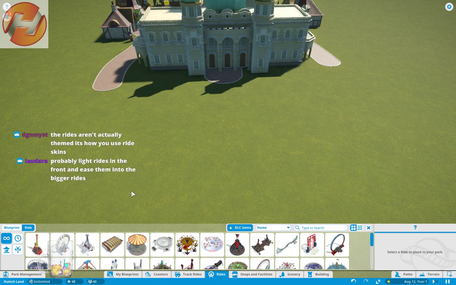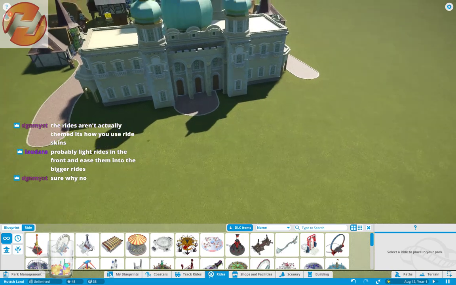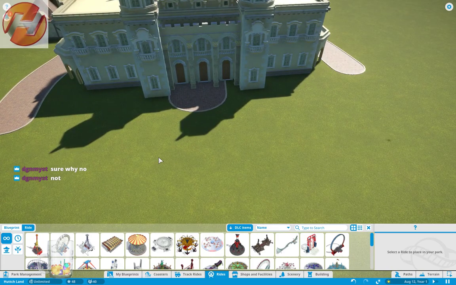Probably light rides in the front and ease them into the bigger rides. Oh, Ladara. Good thinking. So they don't puke too quickly as they come into the park. We make them puke later. Don't make them puke earlier in the rides. Uh, sure, why not? All right.